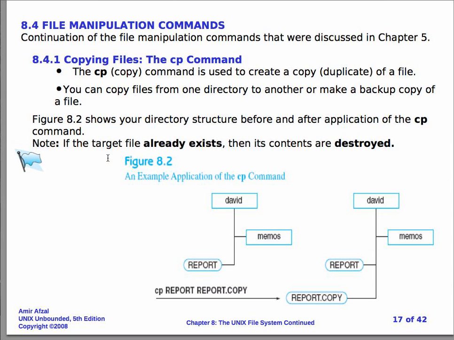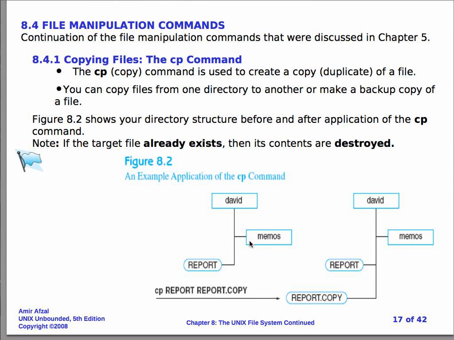Okay. So the better thing to do if you want to make copies is the cp command. This is much better because it's just easier to use, and there's a lot more features with the cp command. So cp, the only thing to remember is that you start with the source and then the copy goes next.